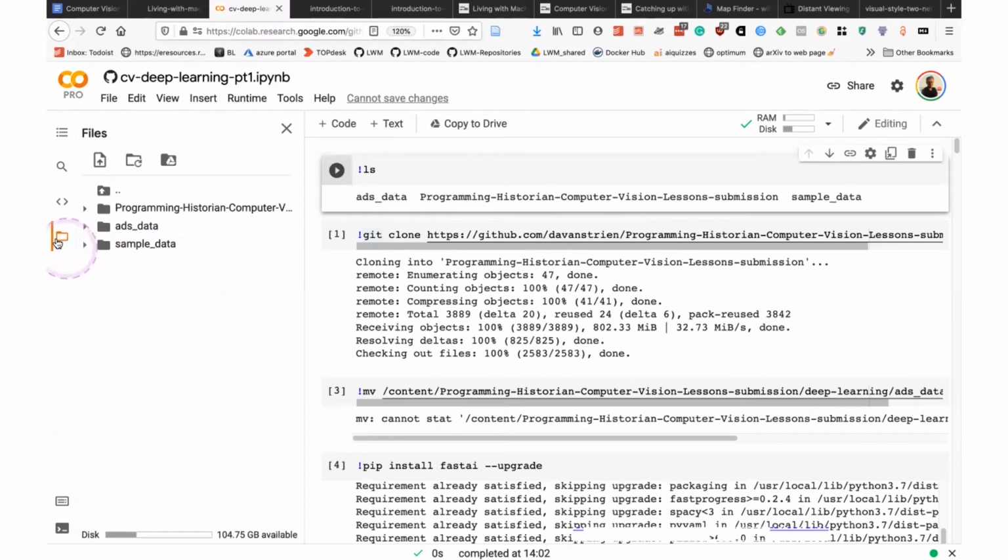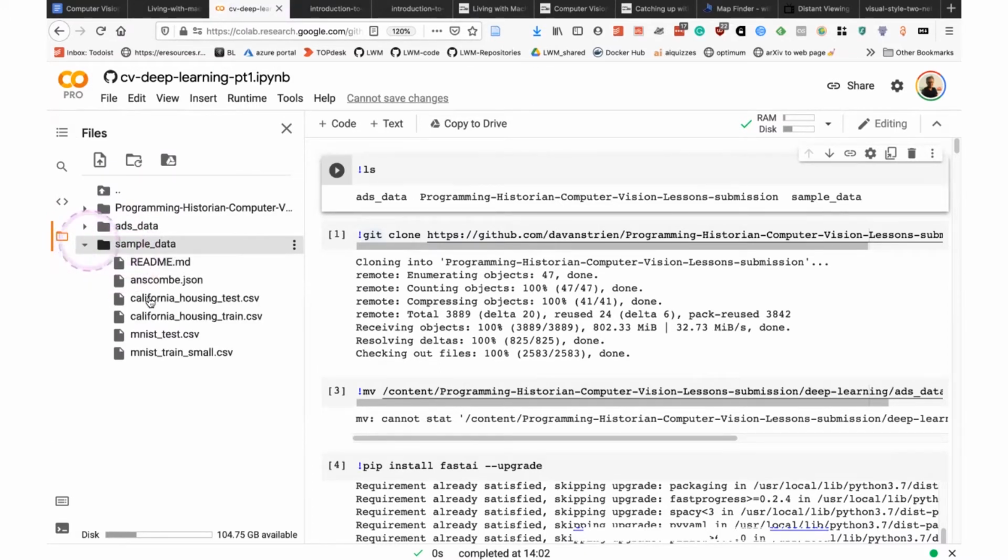If you click on this little icon on the side, you'll see some folders that Google Colab has available to it. By default, you'll always have this sample data, which is just some data Colab provides, some data sets that you can play around with.